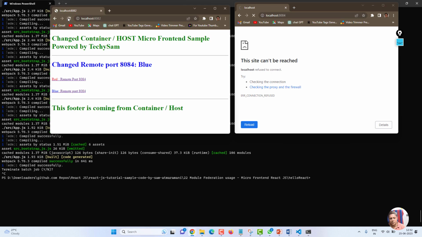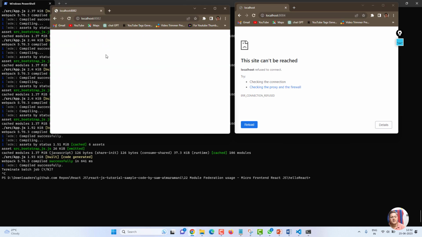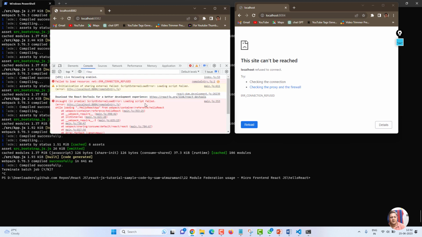Now let's go to this one and let's try to execute this. It is not executing because I have not handled that. I can handle it also, if it is not received or not working, how to behave, but I have not handled that. But it will show you the error here. It is saying that it is not able to load this one. You got the point? This is 8082, but it is dependent on 8084. You see this one, 8084, right? So this is what I wanted to show.